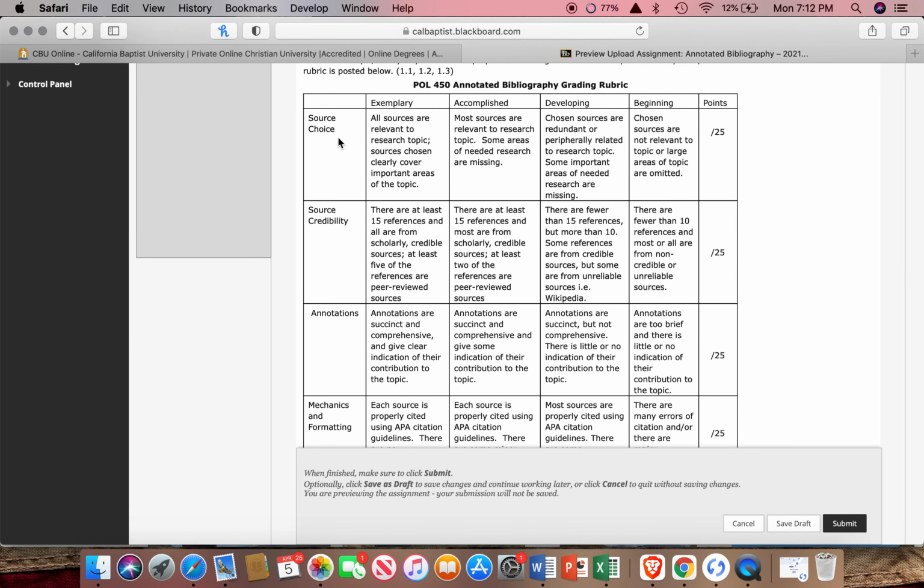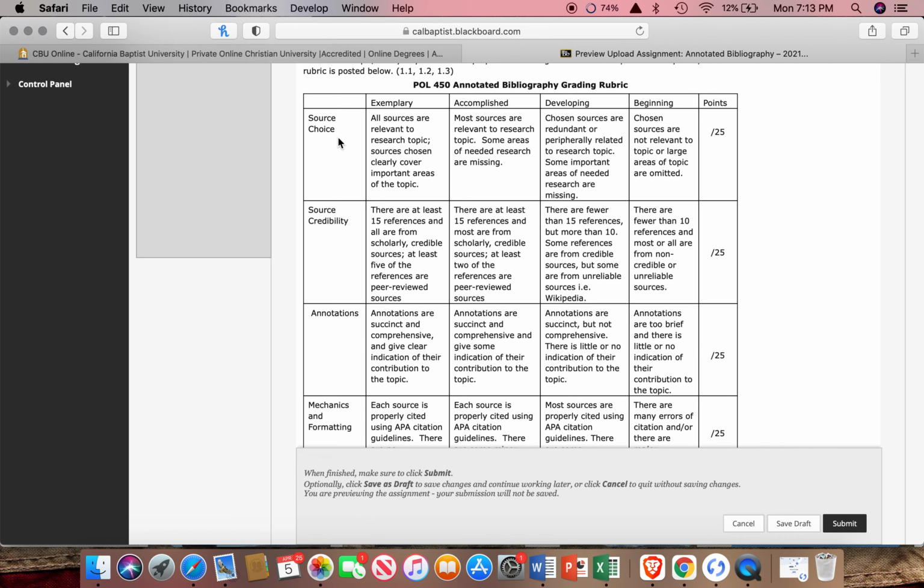So to first start with, like any annotated bibliography, it's going to start with the APA citation. The APA citations, the 15 of them, should be in alphabetical order. So it's going to start with the citation, and then there will be a short paragraph with each one of the citations to explain why this citation is relevant to your study and how it applies.